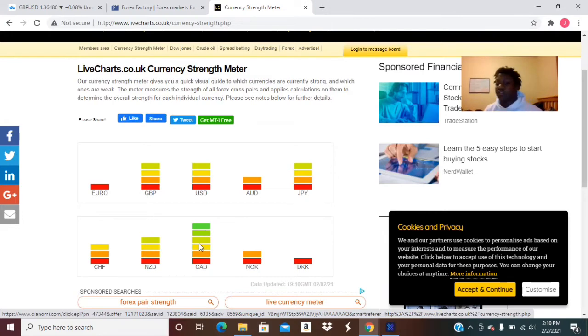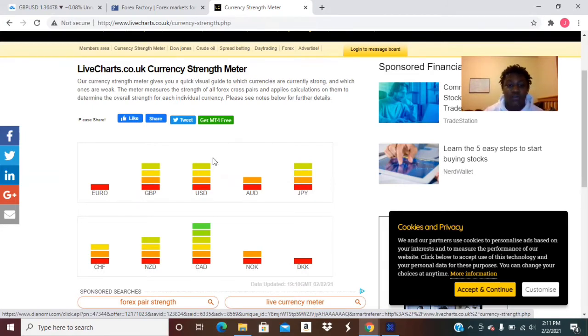the Canadian dollar versus the Japanese yen. We see the Canadian dollar is in a very strong momentum, so that means we're going to be looking for buys on the Canadian dollar, and the Japanese yen is not stronger than the Canadian dollar. So if the Canadian dollar is stronger than the Japanese yen, you're looking for nothing but buys. If the Japanese yen is much stronger than the Canadian dollar, then we're looking for nothing but sells. Super quick nugget, easy. I just taught you guys how to use the currency strength meter.